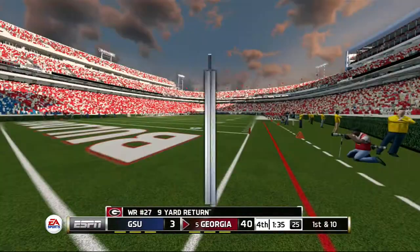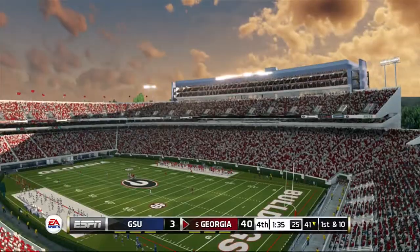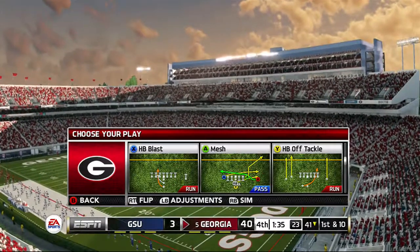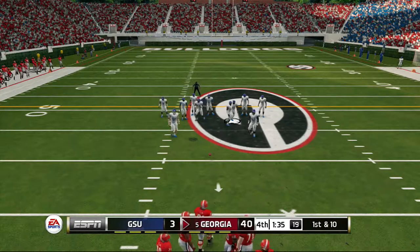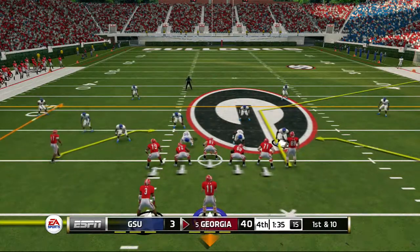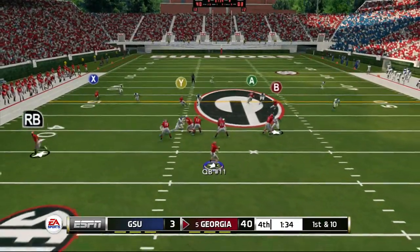Down he goes at the 41-yard line. The Bulldogs coaching staff stuck to their game plan. It works. Yeah, give them a lot of credit for coming up with a plan where they knew they could find ways to get him the football. Even with all the recognition and defense being concerned about him, they came up with that plan, and this young man delivered. The offense was able to punch it in the end zone on that last drive. They'll come back out looking for more of the same. I expect him to run the ball, kill the clock, and put this one in the books.